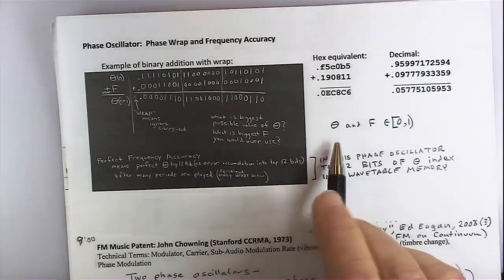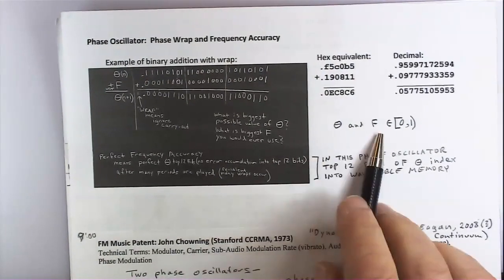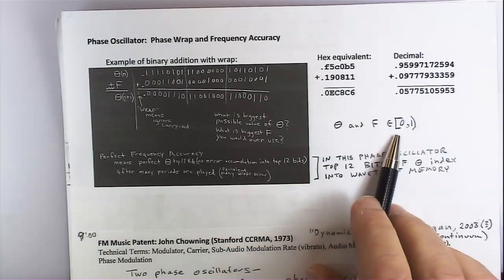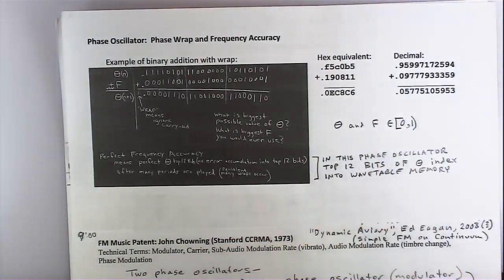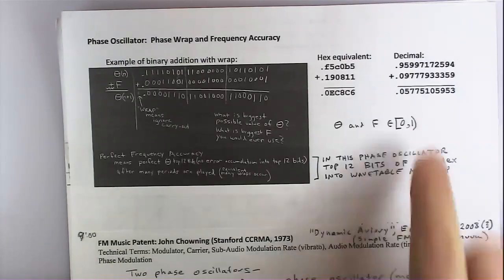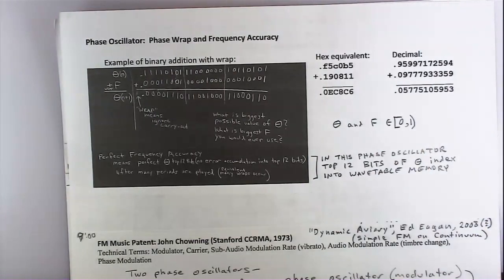One of the things here, I sort of said this before: theta and F, the way we consider them, are always in the range inclusive 0 to almost 1. I think that's the right, cool, mathy way of writing that. I haven't had to do that since some beginning math class, so I don't know. But does this make sense? Have people seen that notation, or is that last millennium? Okay. Yeah, so 0 to 1.